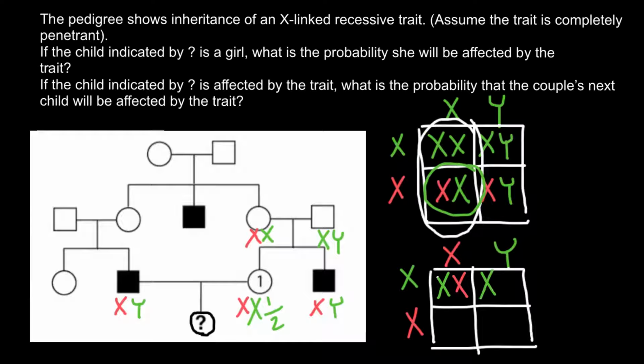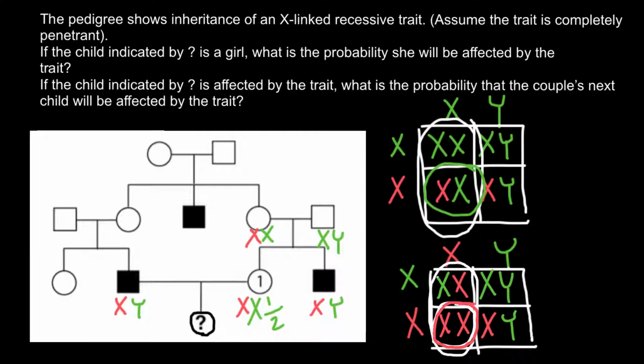Here we have normal X chromosome from the mother side, normal Y chromosome from the father side, defective X chromosome from the mother side, and defective X chromosome from the father side, and defective X chromosome from the mother side, and normal Y chromosome from the father side. So as you see, 50% of the progeny are going to be females, and 50% of the females are going to be affected with this genetic disorder.